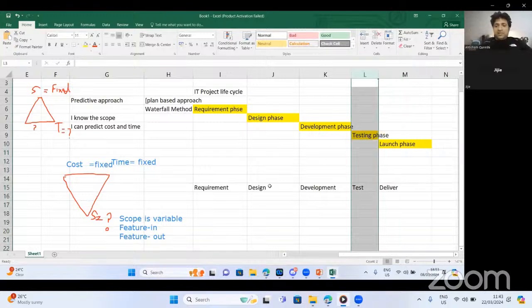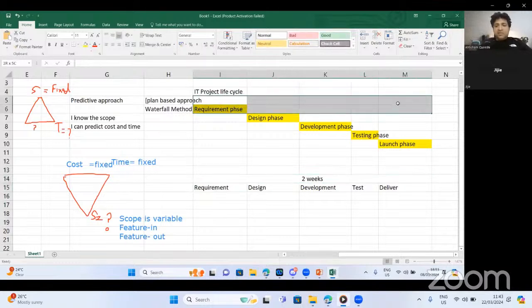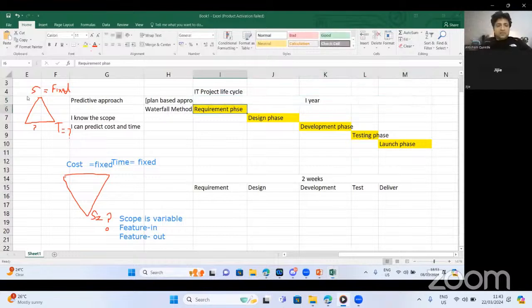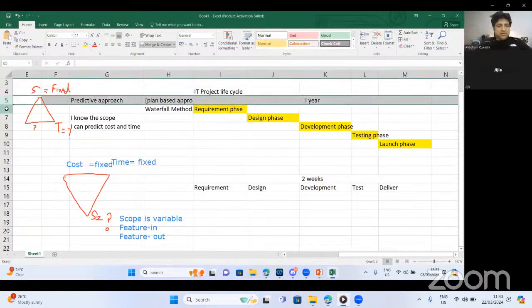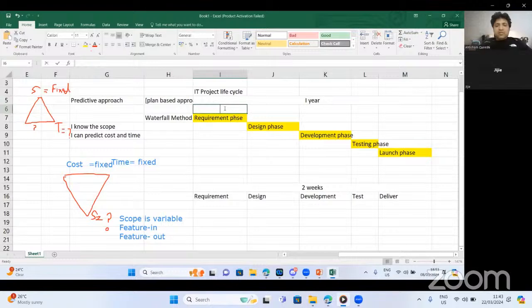In this case, this time period is actually a very small iteration of 2 weeks. But if you see this time period, it was 1 year. The full project was a 1-year project. And if you see one more thing here, this requirement phase could take 2 months.